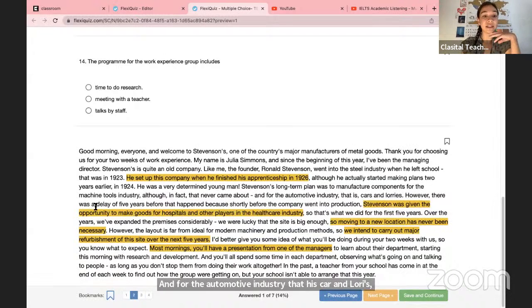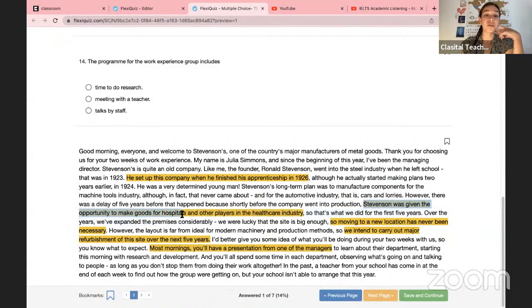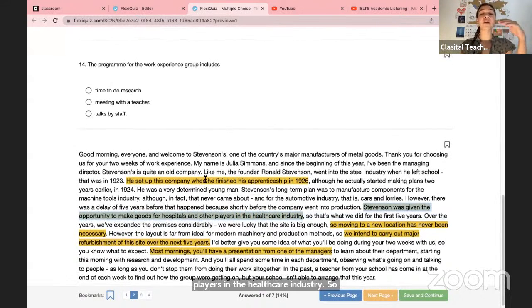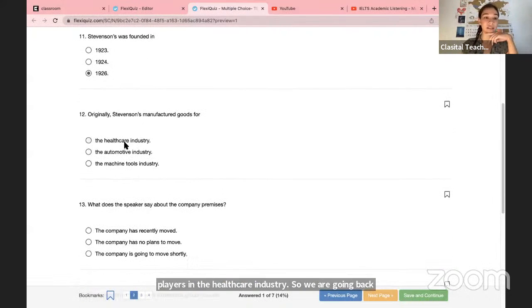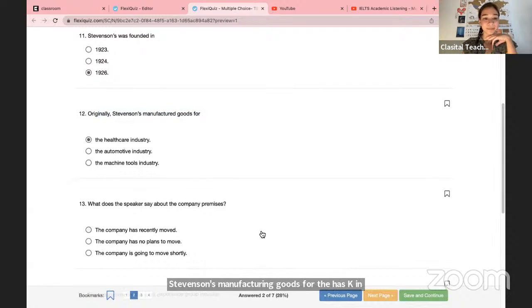However, there was a delay of five years before that happened, because shortly before the company went into production, Stevenson was given the opportunity to make goods for hospitals and other players in the healthcare industry. So we are going back to our questions, and we see here, originally, Stevenson's manufactured goods for the healthcare industry.